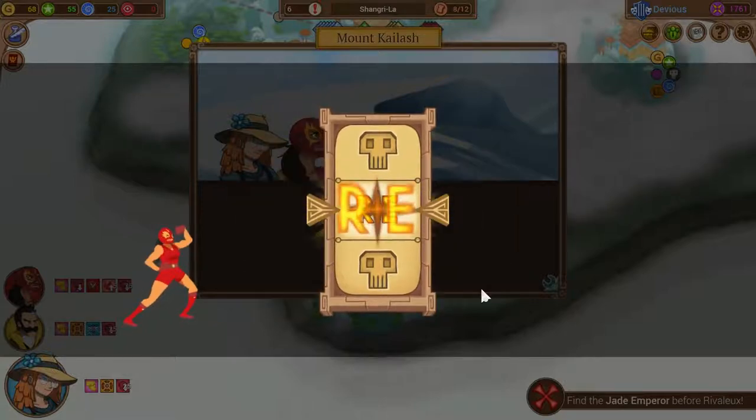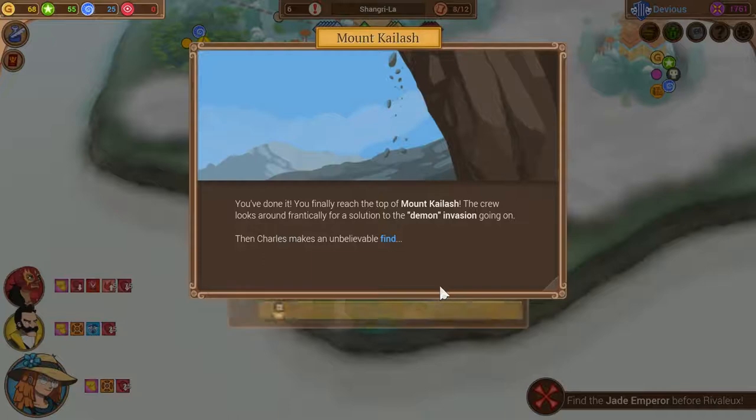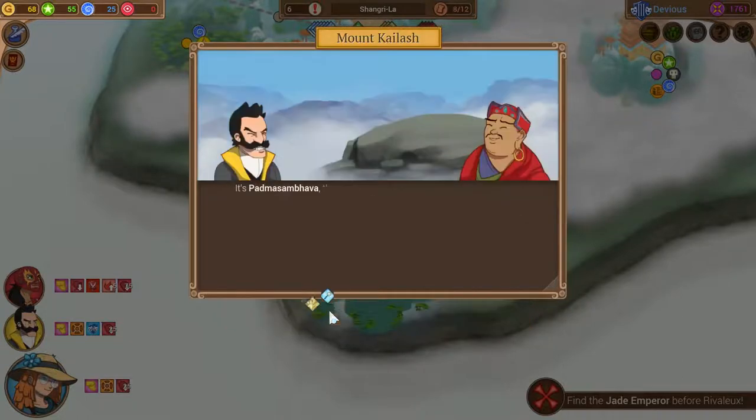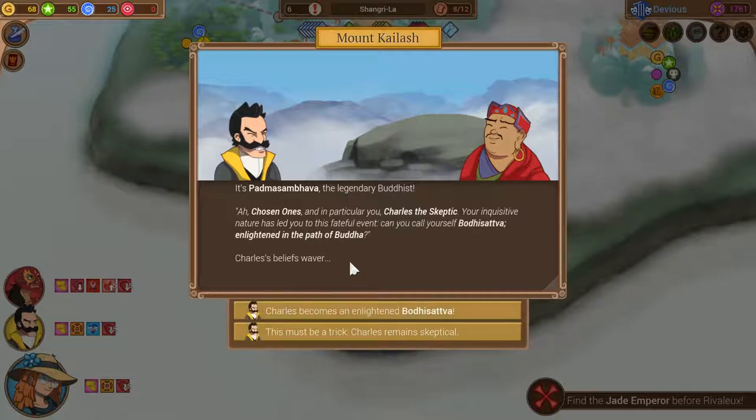I made it! And I saved a tool. You've done it! You finally reached the top of Mount Kailash. The crew looks around frantically for a solution to the banana invasion going on. What banana invasion? Then Charles makes an unbelievable find. It's Padmasambhava. The legendary Buddhist.